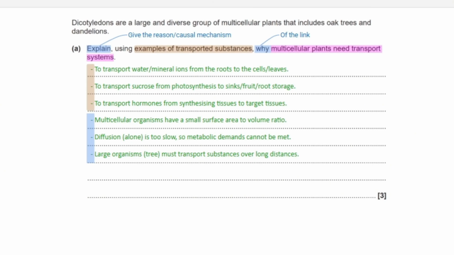In this case, for this particular question, in its actual mark scheme, you could have 2 marks from the examples and 2 marks from the explanation. You can't have more than 2 from each though, so you'll need at least 1 example and at least 1 explanation along with 2 of the others in order to ensure you get 3 marks.